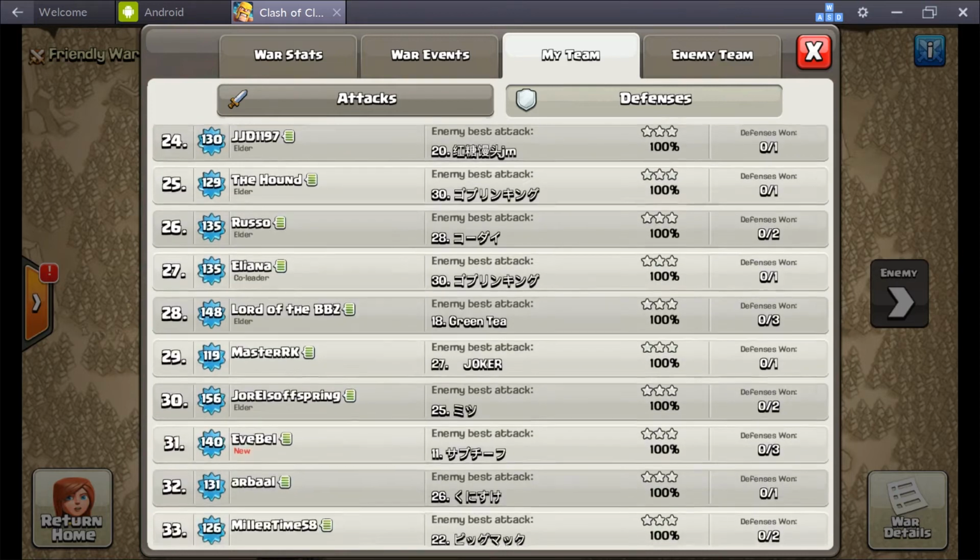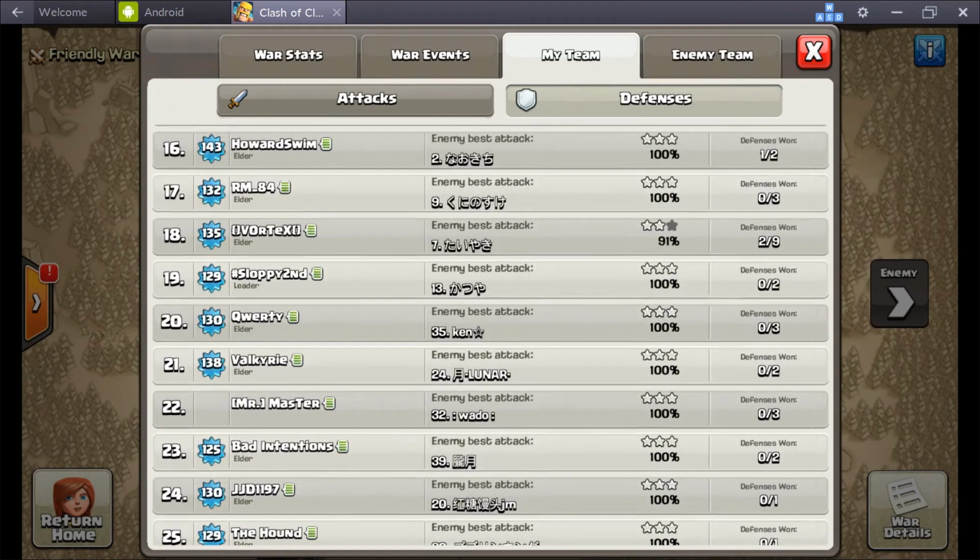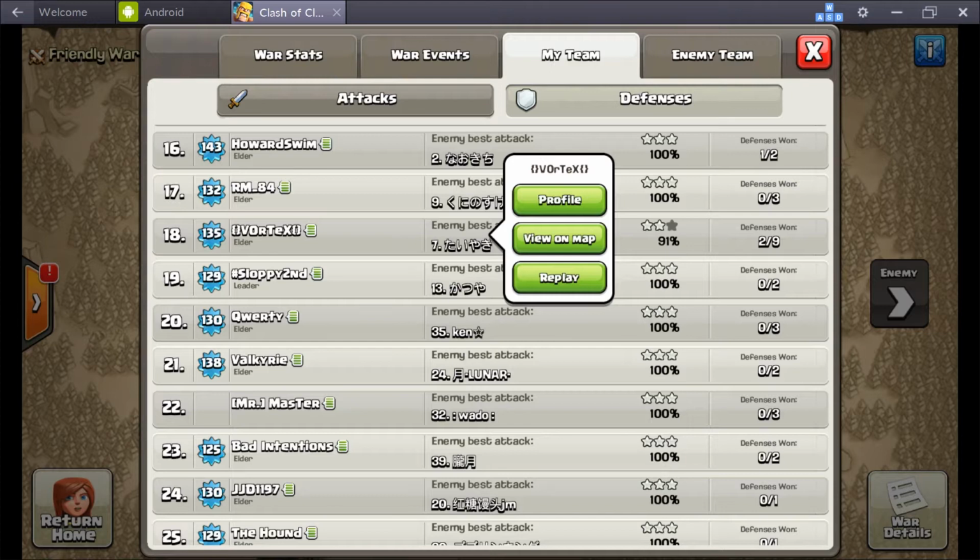Little defensive highlight here. Where is he at? Boom, that's my base. That's the second lowest Town Hall 10. D9 defenses. Oh yeah. So small victories. Unfortunately, Sloppy. Well, actually, Sloppy wasn't my base.